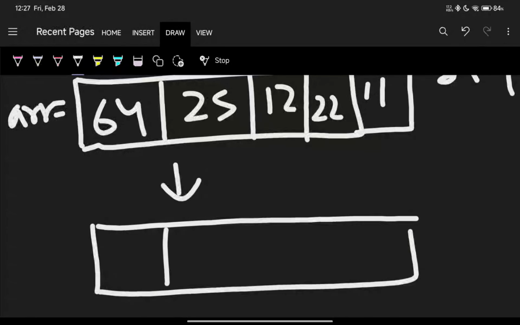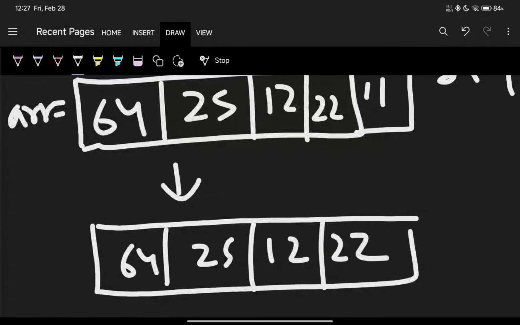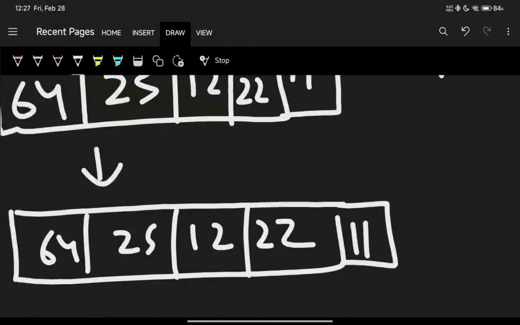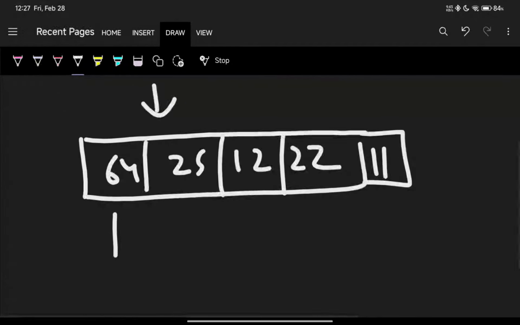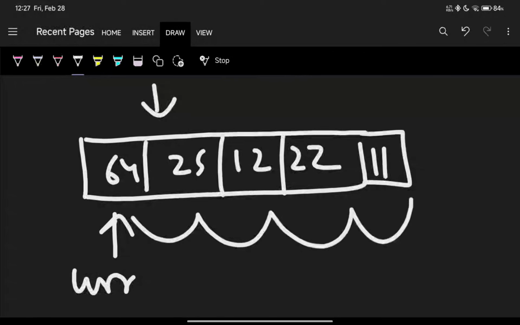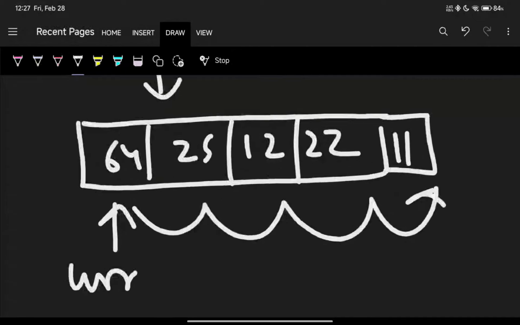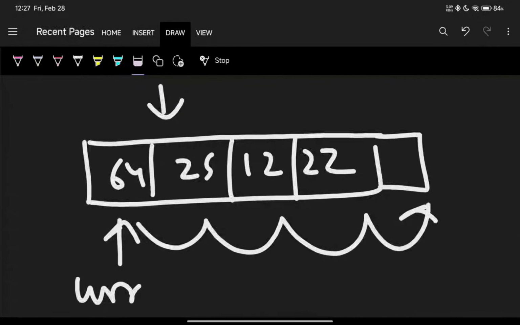We have 64, 25, 12, 22, and 11, and we compare our current element with the rest of the array. Once we find the minimum element in the array, we just swap it. So here we find 11, and now we swap it. Here we will get 11, and here we will get 64.